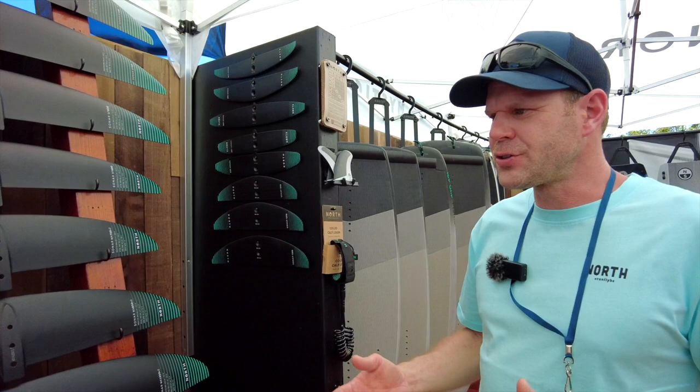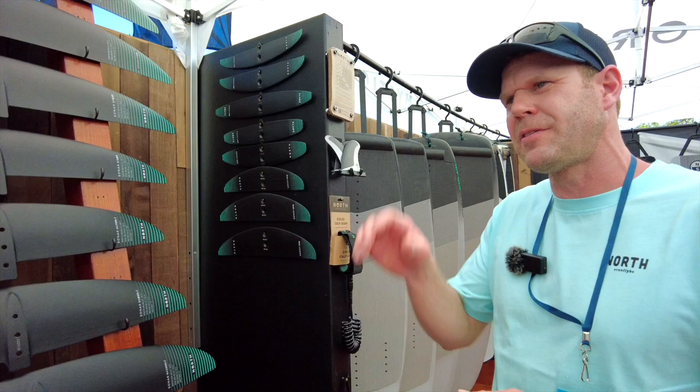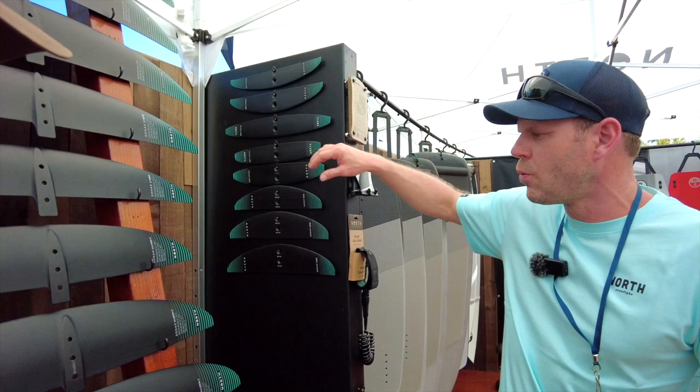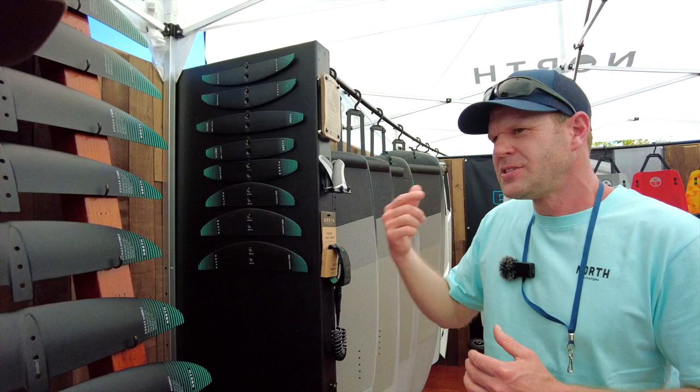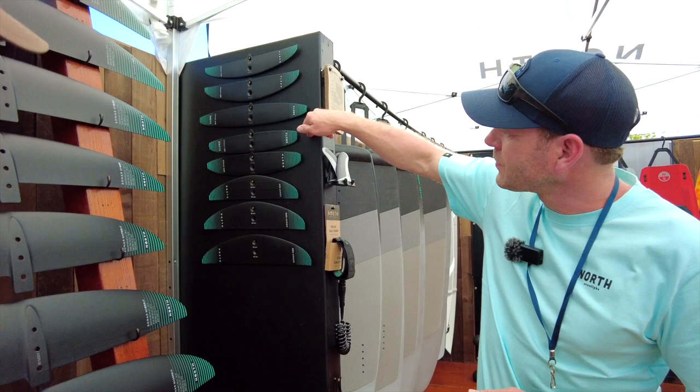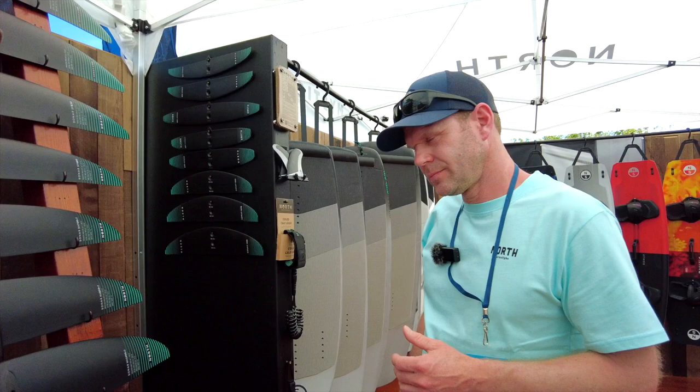For surfing, or low speed and surf-friendly front wings, we have a five at the end of the stabilizer name. There you've got the S185 and the S215. The S215 would go with your front wings from the 930 upwards — the 930SF, 1080SF, and 1230SF. And below, for the new sizes we added, the 830SF and the 630SF, you would run them with the S185 stabilizer. So size is going to correlate with the front wings, and knowing the number at the end tells you what wings they were designed for.